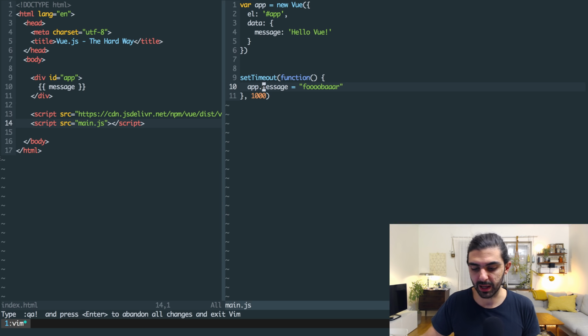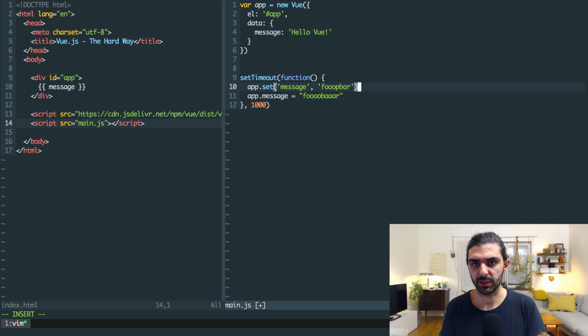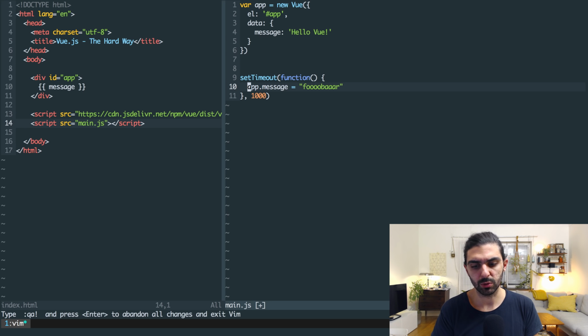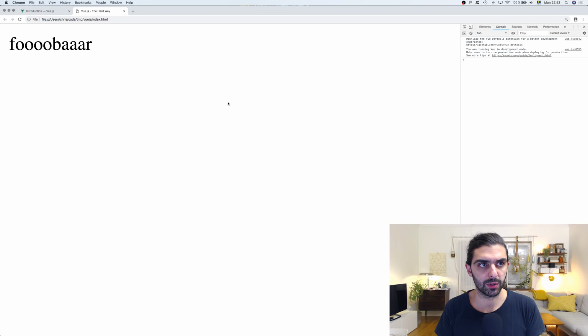Anyways, I'm actually pretty confused about how they can manage to observe every property of this data object without using some kind of special setter. I mean, it would totally make sense to me if we would say something like set message and then we would set it to foobar, right? I think Ember used to do this, but I don't know. Maybe it's some cool JavaScript hacks, or maybe some progress in ES 2015, or some new JavaScript functionality. Anyways, let's remove this stuff and keep on going in the documentation.